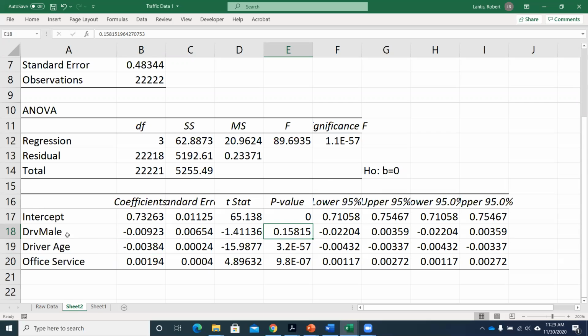Now for these other two, here we've got one of these examples where we've got that e to the negative. So these are essentially p-values of 0. So we could say with 99% confidence, or at the 1% significance level, these are very significant. We can definitely reject that there's no relationship between driver's age and officer's years of service and whether or not someone gets a ticket. These estimates we could say are very significant. We can reject the null at very high confidence levels, okay?